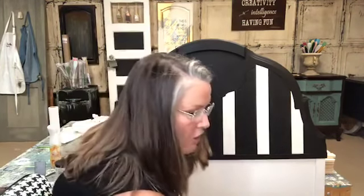Every now and then you're going to get a bleed through. If you do, take your little artist brush or something and go back and just touch up those little areas. It's not that big a deal, I promise you.